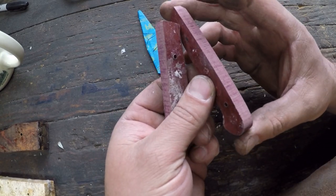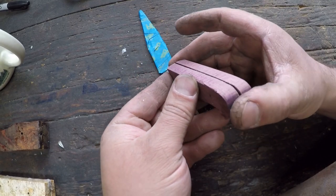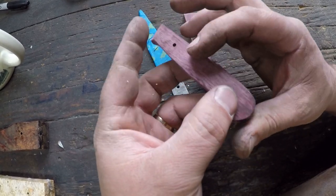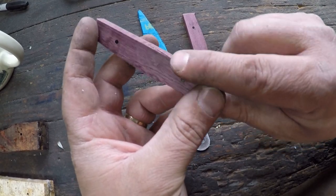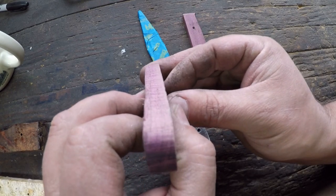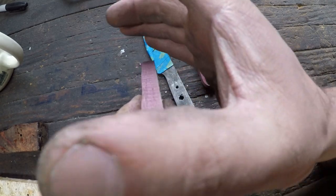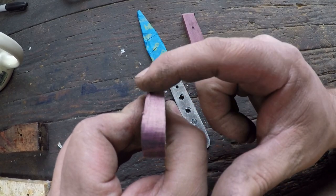You know, actually, those scales don't look too bad. You know what I might try to do? No, I'll make new scales. Because when I hit with the hammer there, you can see how it mushroomed out the wood and split it. And, well, at least I can see the scale is now bowed. So this is our hit point, right? Okay, so it's bowed like this. Okay, so even if I straightened it out, this handle scale would be weak.